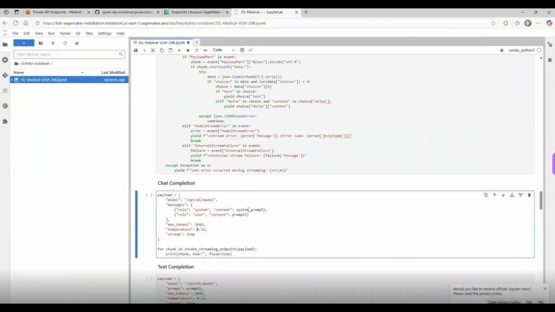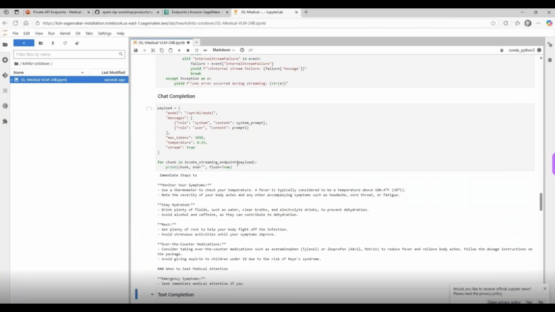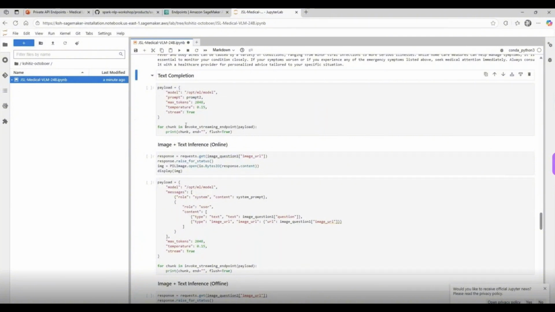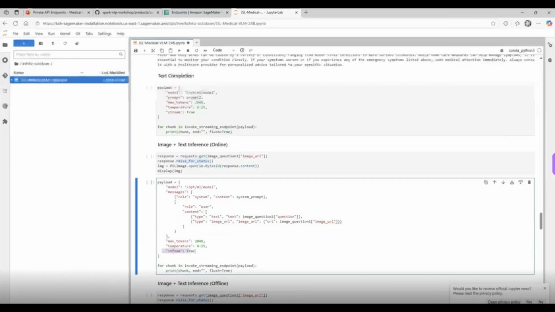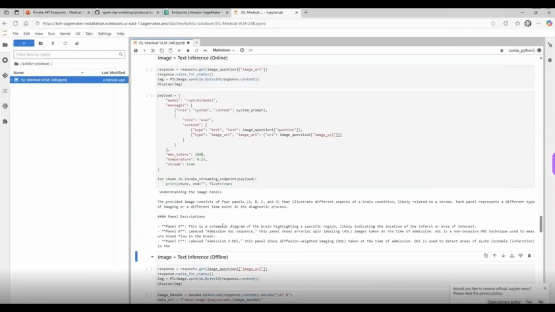We are sending the same prompt, same image that we did before, but we are adding an additional parameter called stream equals true, which will provide the response on a streaming basis, right? This is provided natively by SageMaker endpoints. All those things are the same here. It's the same image, and for the vision capability, you can have a streaming response with stream equals true. This would also work. So let's see one of them. So yeah, same response, but as a streaming response.